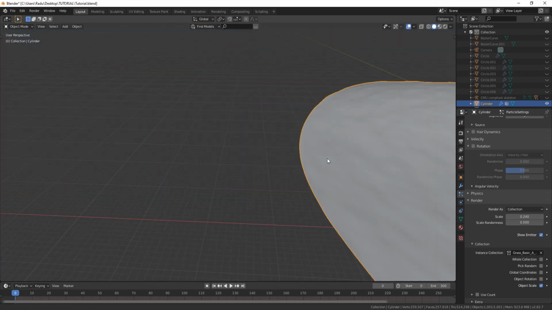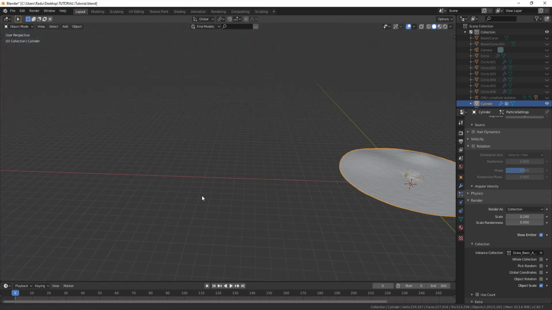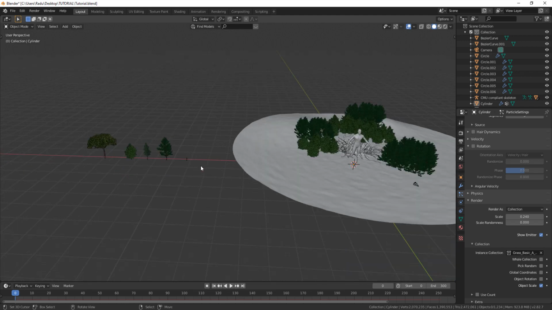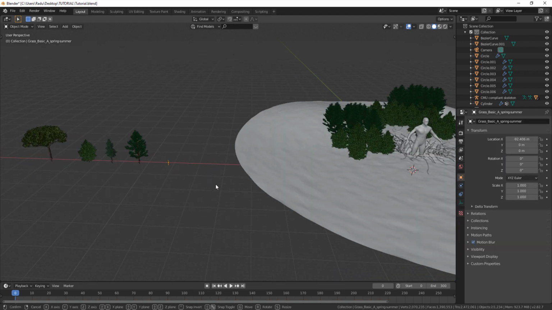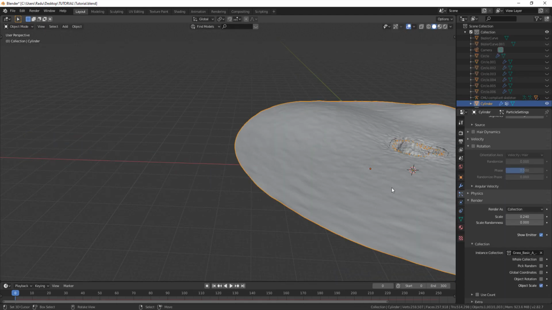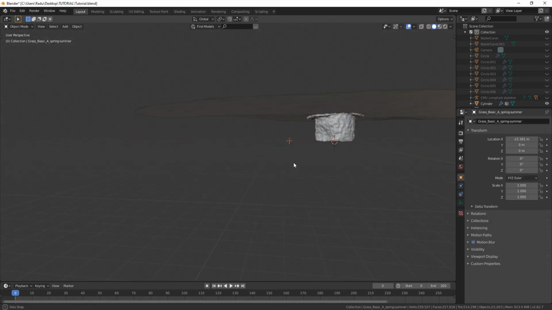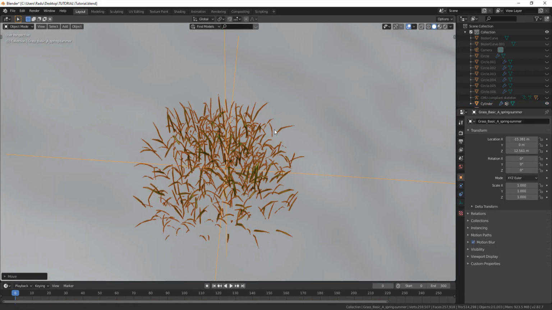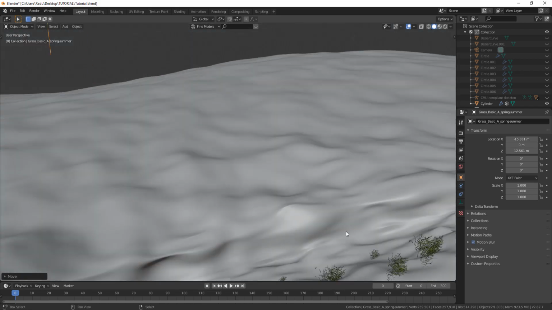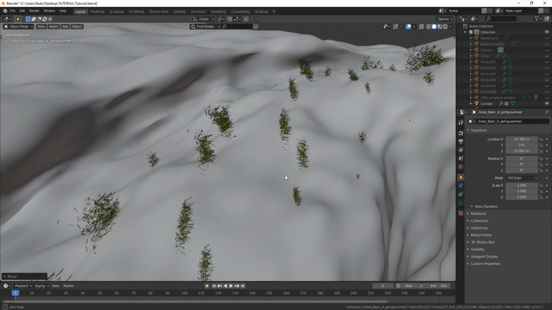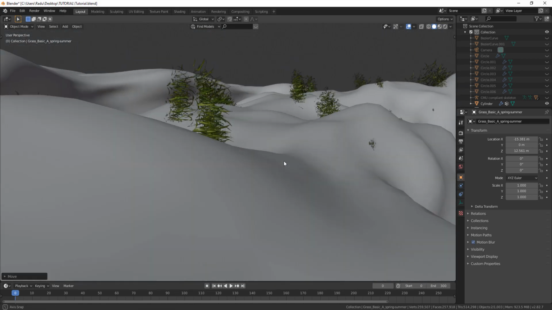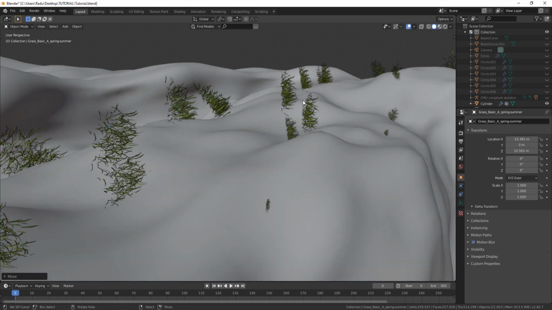Now I want to get this, and we are going to need to rotate this guy because you see how those particles are all spawned in the wrong direction. They are kind of rotated towards the right.